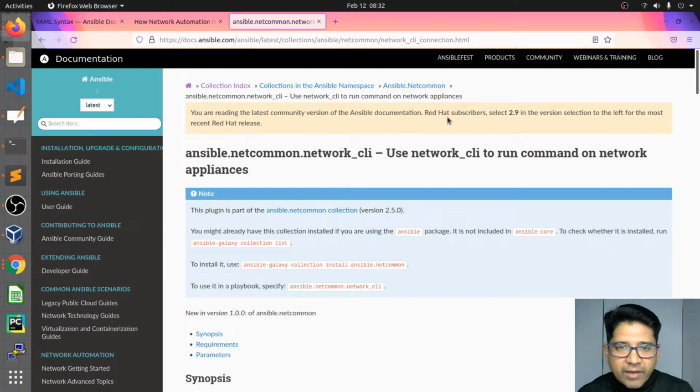Hello, good morning everyone. Today we're going to continue with our playbook and see what connection types we have. What's the meaning of connections? How does it play a major role in DevOps or in higher classes, where you're going to work with API or HTTP, NETCONF, RESTCONF, those things?